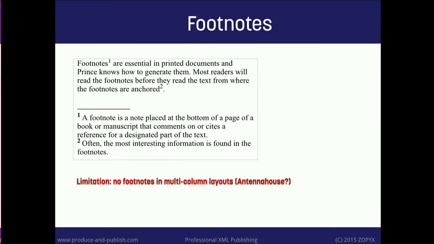So we have this footnote. The footnote text would go into the footer section, and you have a counter incremented 1, 2, 3, and so on, just for the footnotes. You could also reset the counters on a per-section level in order to have the footnote numbering starting from 1 on each of the pages.